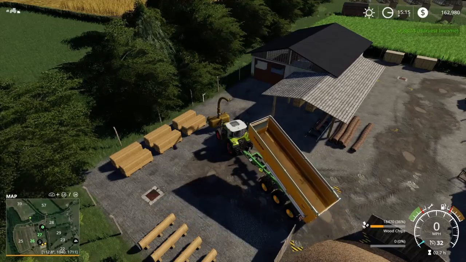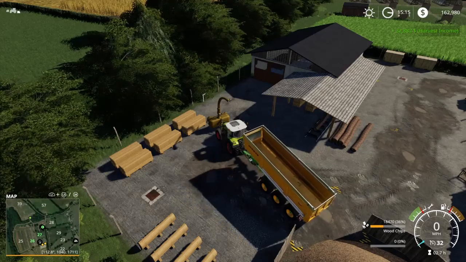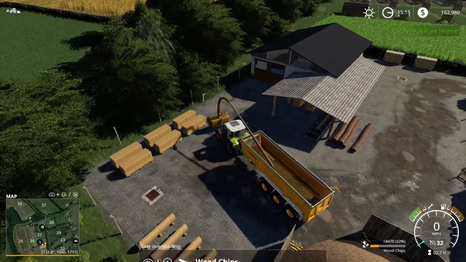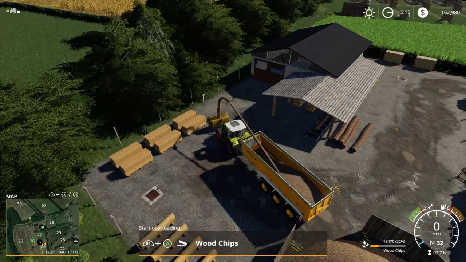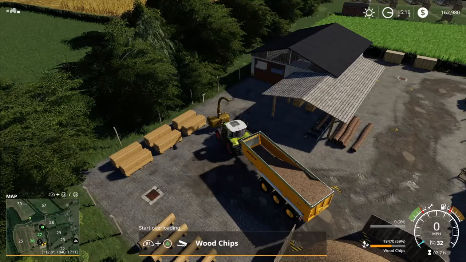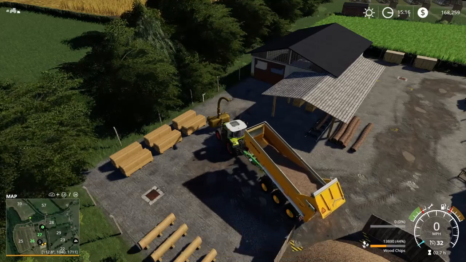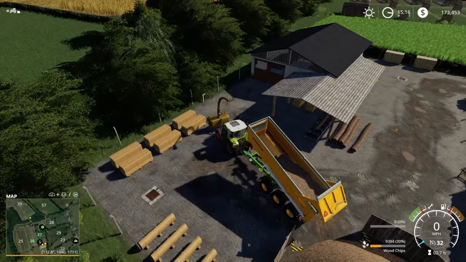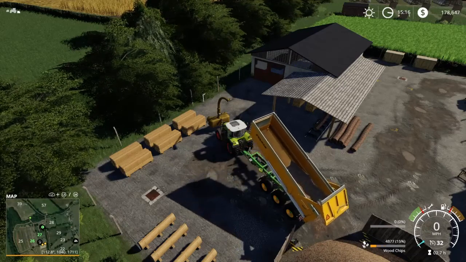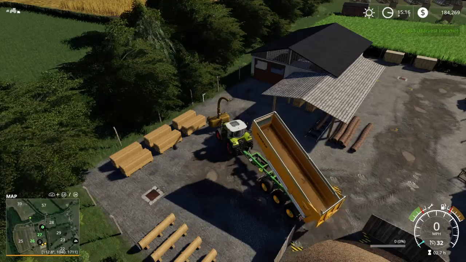Not the 32,000. Like I said, this is only 2 loads of wood chips that we're hauling in here, from $5,000 to where we're at now. This will be the end of it. We get 175 or so out of that. Yeah, 180. Just 185,000 total.